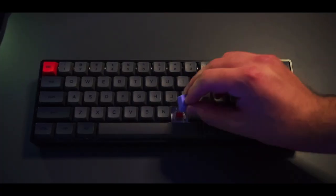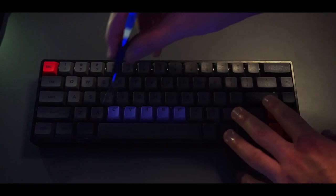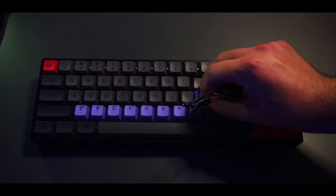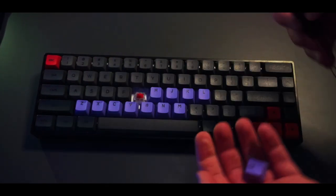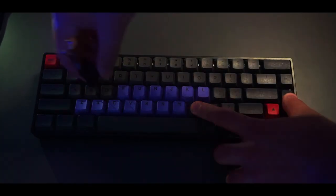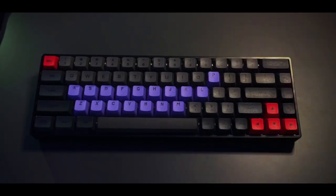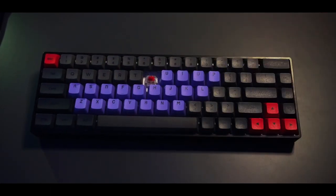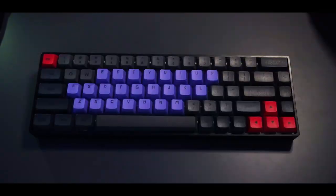Here's a short timelapse of me installing the keys onto my keyboard. I have the purple and white combination — the letters and numbers are purple, with all the outer keys like Shift, Caps Lock and Backspace being white. The main reason I needed to swap out the default keycaps is that they were just stickers on top of grey keycaps, which made it really hard to see in the dark. Now the LEDs underneath on the keyboard's PCB can shine through the double shot PBT keycaps, making it much easier to see what key I'm pressing when it's dark or dimly lit in my room.